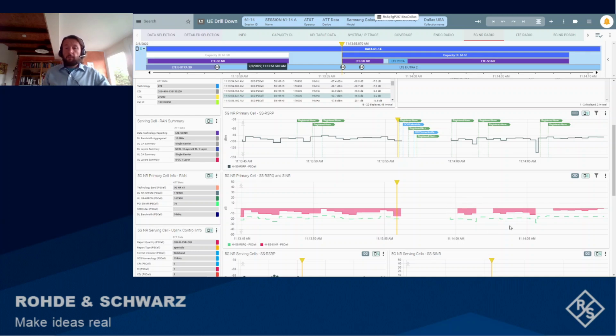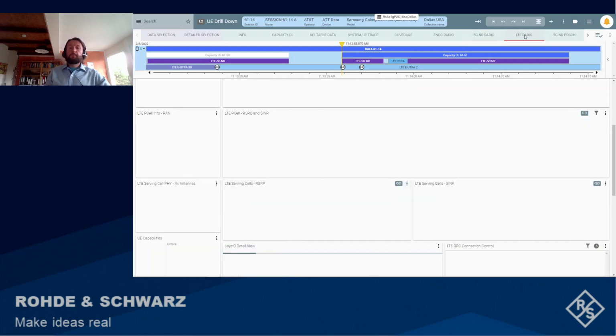And when we look at the quality, the SINR marked in red here, we can see really low values below -10, and even some drops, where we assume that the synchronization is even lost. Okay, this is interesting, because we can conclude we have bad radio quality for the 5G leg. Let's look at the LTE part.